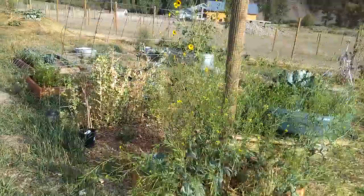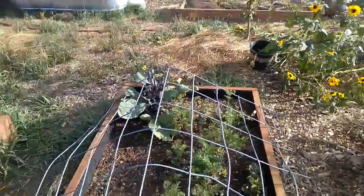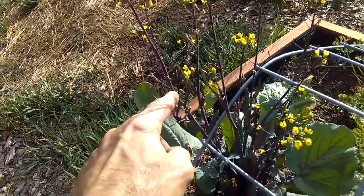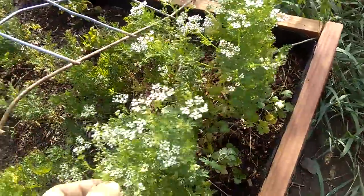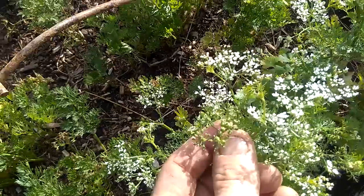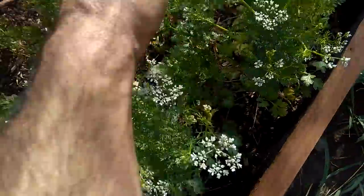Anything else going to seed right now? Okay, so here's an Asian kale. And it's flowering. And these rods are going to be the seed pods. So we'll check in on this in a week or so. And this cilantro here, the seeds are forming right here in the form of coriander seeds. If you didn't know that, cilantro is coriander. So this will be the seeds for my cilantro next year.